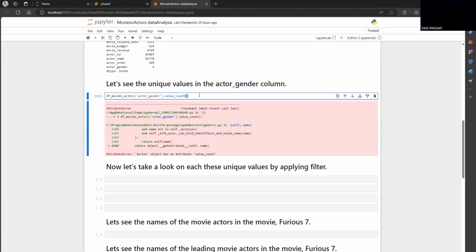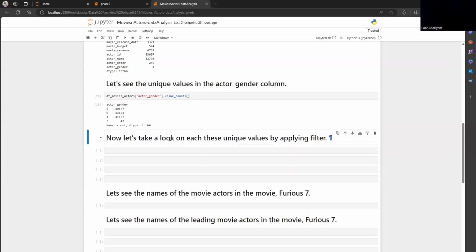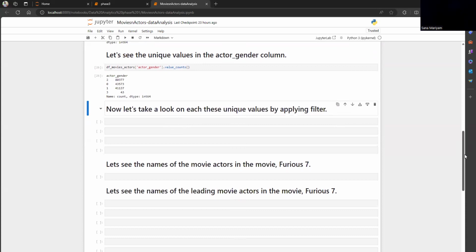Okay, it's saying value count. I think there is some mistake. It should be value_counts. So now let's run it. Okay, now we got to know that there are possibly 0, 1, 2, and 3 actor genders.